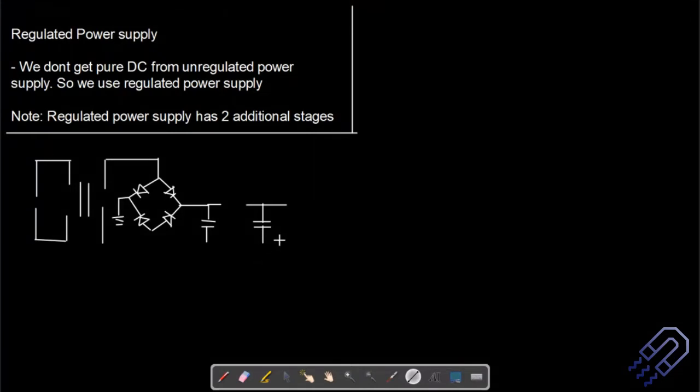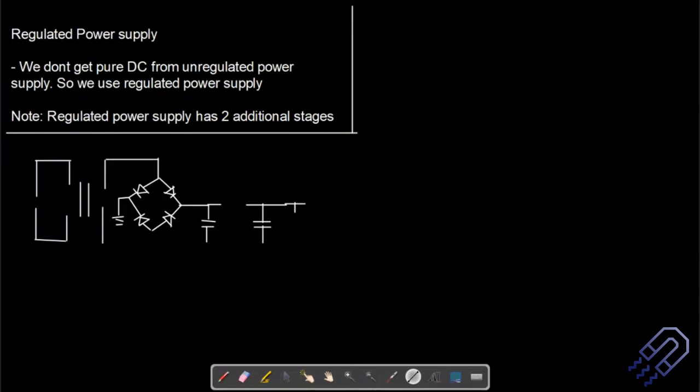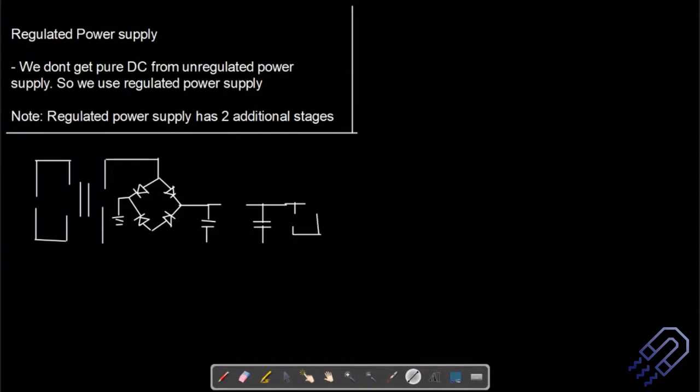But after that, whatever circuit we are going to look into is the important part. It takes some time, but let's take that time to draw this. This regulated power supply circuit is all about drawing it correctly. So here what we have is a transistor. We will use a transistor here.